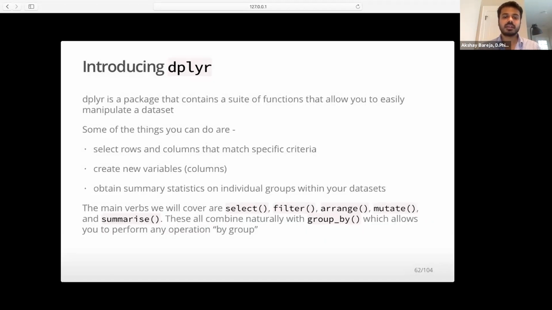So the first package I will briefly introduce you to is the dplyr package. And the dplyr package is one of the workhorse packages of the Tidyverse universe. It contains functions that enable you to do lots of useful things with your data set. As we've seen, you can choose specific columns, specific rows, but you can also generate new columns and rows, and you can do fancier things like create summary statistics and things like that. For this class, we'll just go over select and filter, but know that there are many other very useful functions. Some of them have been listed here.